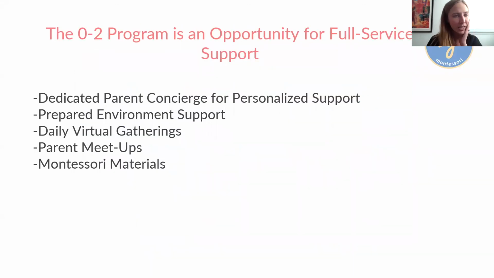So lastly, we'll conclude before we open it up to questions about the program. Our tuition for our early years program for the 0 to 2, 2 to 4, and 4 to 6 programs is $750 a month. And what you receive, a quick recap of the 0 to 2 program, is Parent Concierge support for personalized support, prepared environment support for setting up the environment, thinking of that child with the self-serve water station, daily virtual gatherings, right? We saw that video with Miss Laura, parent meetups twice a week, and Montessori materials with the Monty Kids subscription.